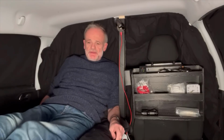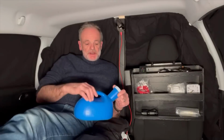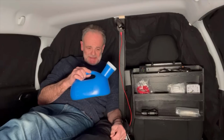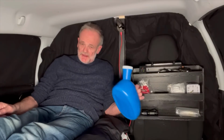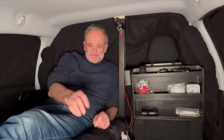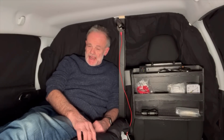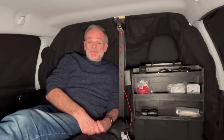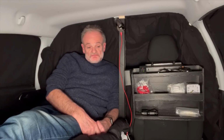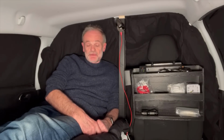Now, one thing we must talk about, just get that out there, is toilet facilities. So a lot of the time, the majority, that suffices. That's 3 litres. No matter what you've had to drink in an overnight stealth camp, you would have difficulty in filling that 3 litres. But you've got to think, there might be the odd occasion where you get caught out. I've only recently thought about this. It could be that you can't leave the car because it would blow your cover, or it could be that there is no toilet in the area. You could be a mile from the nearest toilet.